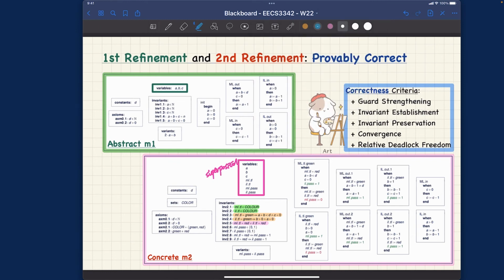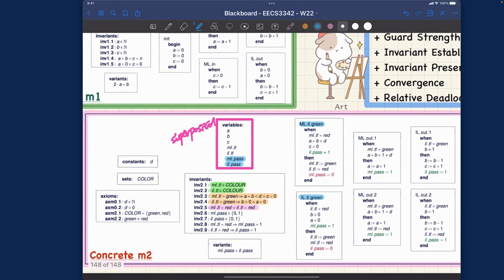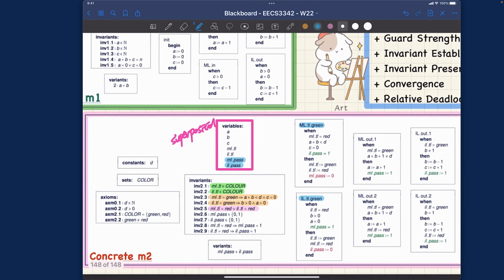To start with, the variables ML pass and IL pass are used to control the interleaving of the two events, namely MLTL green and ILTL green. Whenever you talk about divergence, you have to focus more on the new events. And for the invariants, it will be number 6, number 7, number 8, and also number 9.